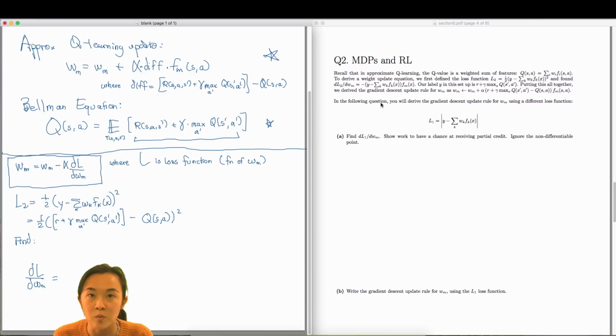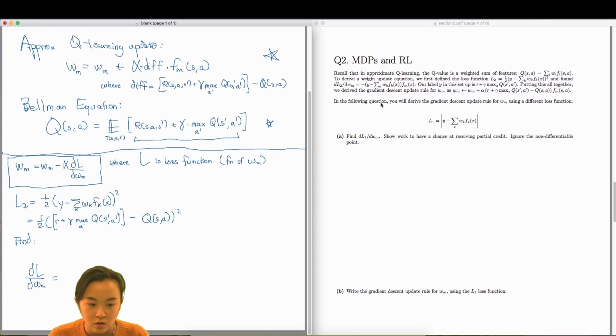Okay guys, so we'll be doing problem 2 now. The goal of this problem is essentially to derive the update equation for approximate Q learning. I think it's very important to first read the prompt and understand it fully before moving on to the problem itself. So we'll be doing that for some context first.